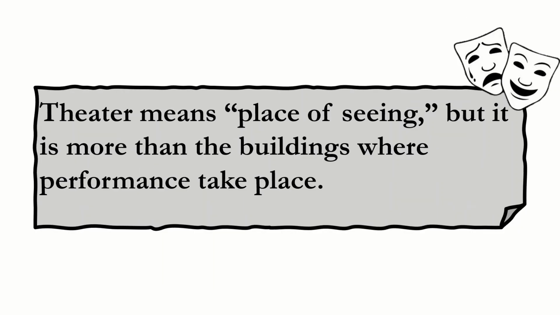Theater means place of seeing, but it is more than the buildings where performances take place. To produce theater, a playwright writes the scripts, the director rehearses the performers, the designer and technical crew produce props to create the scenes, and the actors and actresses perform on stage. Then, it will only be a true theater act when an audience witnesses it.